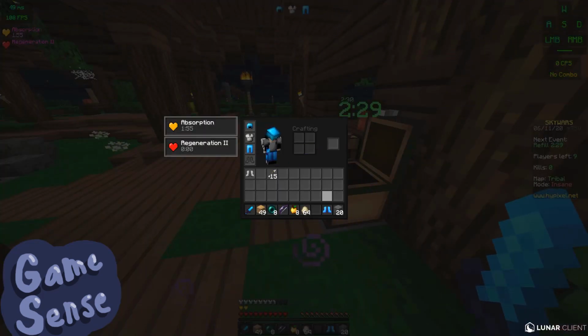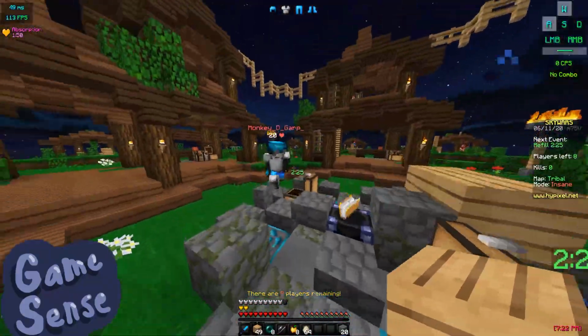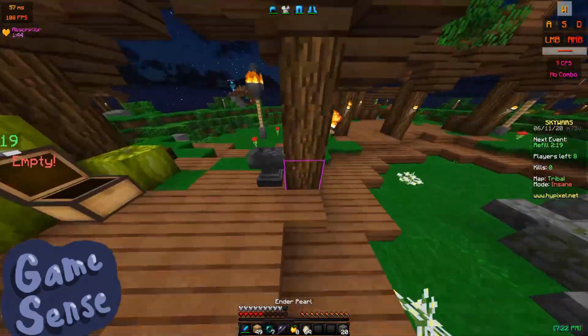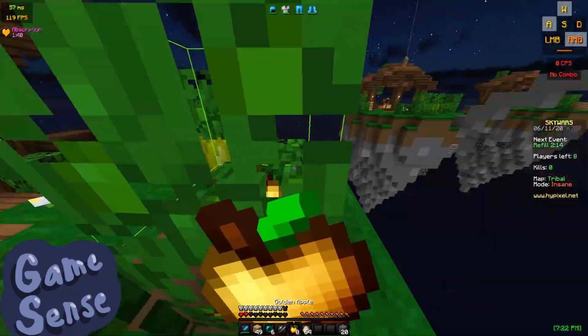I typically assign armor I find in a chest to the 7th and 8th slot. That way, once I exit the chest, I can just go to those slots and right-click it to equip that armor while I'm running to the other chest. I know I just said a lot really quickly, but that efficiency mentality is crucial in Skywars. You need to get to mid as fast as you can.